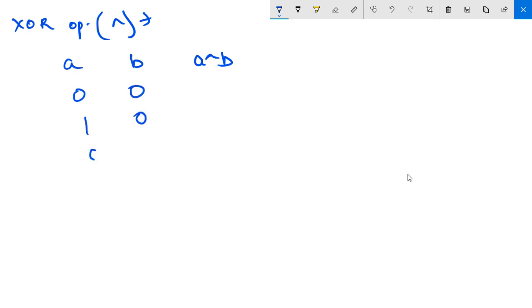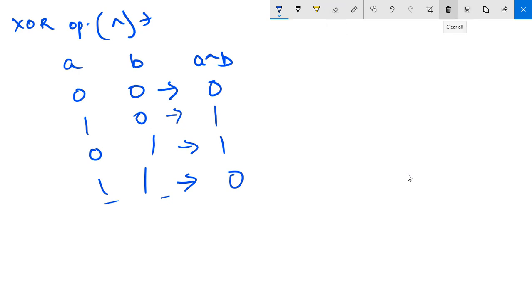Next we are going to be looking at the XOR operator. The XOR operator is quite useful in competitive programming, and let's see the test cases: A, B, and the result A XOR B. So this is 0 0, 0 1, 1 0 and 1 1. In XOR, if both of the bits are 0, then we'll get an answer 0. If both of the bits are set, that is both are 1, then we will still get an answer 0. If the bits are different, then we will get 1 and 1. This is how the XOR operator works.